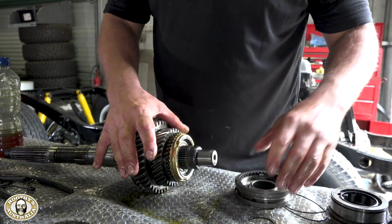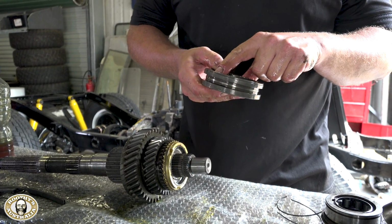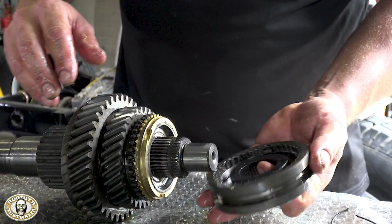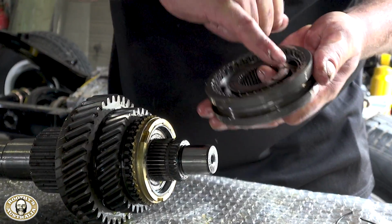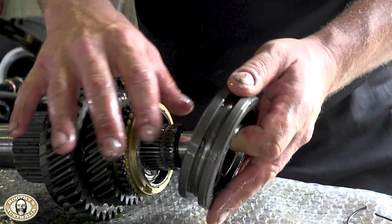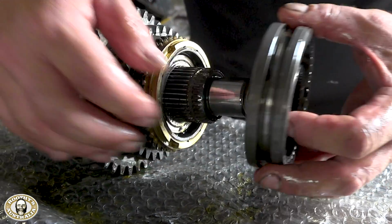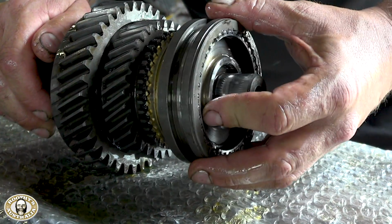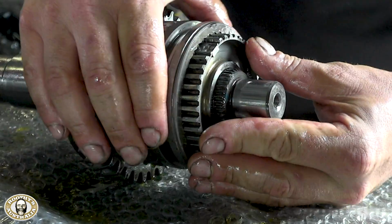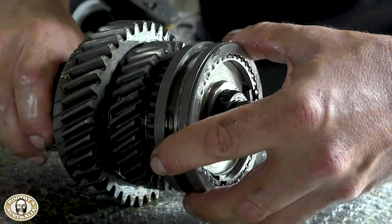So when you put this on, these are the detent springs. So we've replaced all the detent springs and the interlocks or detents. Make sure we get them the right way round. And they'll need to line up with the little cutouts in the synchro, otherwise it will not mesh and you'll have all sorts of problems. So that's just to show it operates, so that's all good.